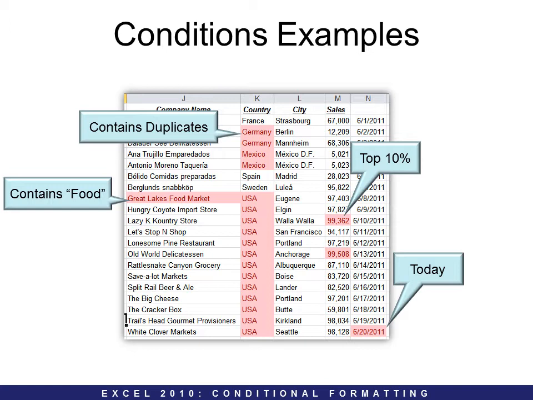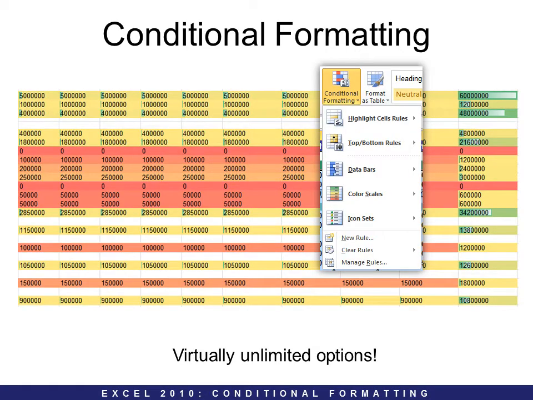This is the default look, and that is a red background with a darker red text. But you could make it look like anything you want. Here's one that's built in. It's virtually unlimited. It's all based on how much memory you have. In 2003, you used to get 3 conditions, and now it's virtually unlimited, so this is a really cool tool.